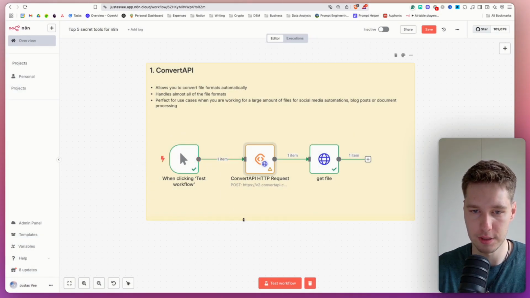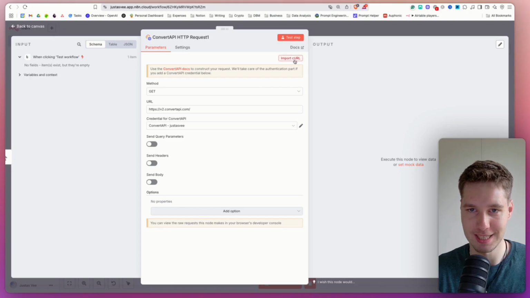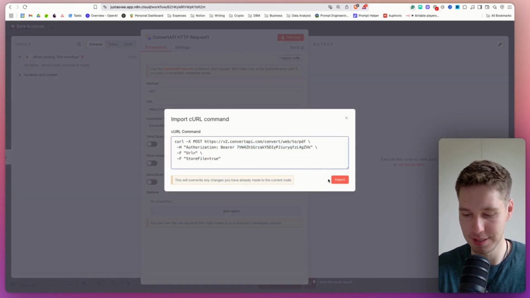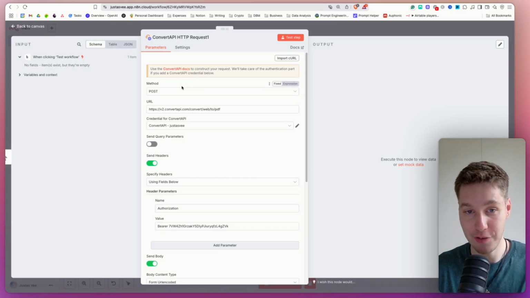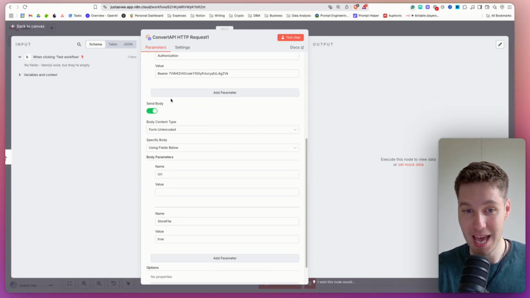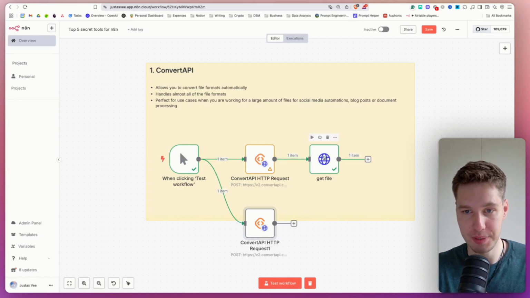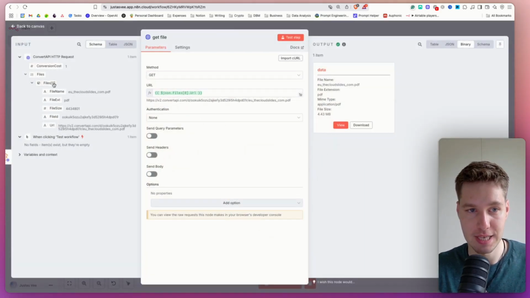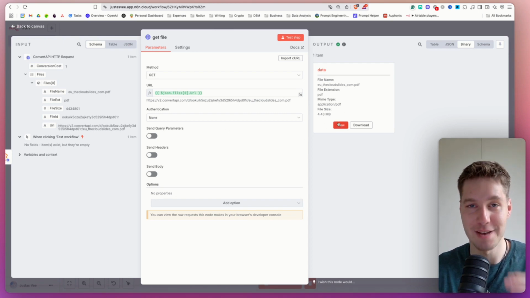Or that didn't look like it worked, but to make it look like it works, let's just do it on a fresh one. So we just copy, paste it, import, and as you can see, every value is getting pre-filled. All you have to do next, when it runs, is set up an HTTP node that fetches the URL of a PDF, and you can download it, save it to Google Drive, save it to Airtable, and basically use it for any automation you want.